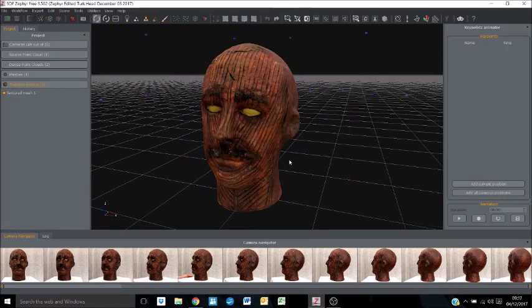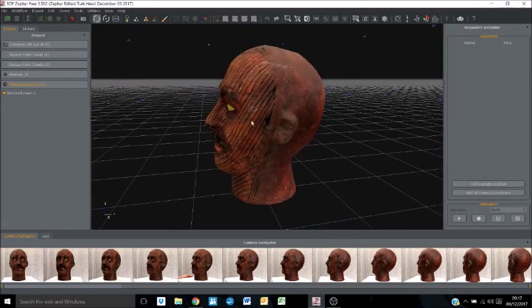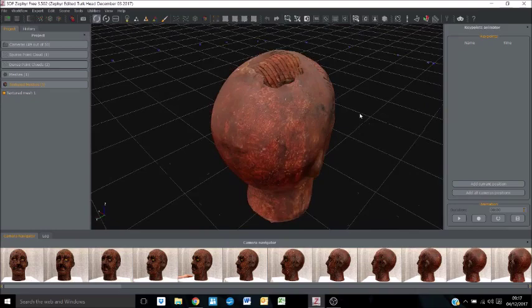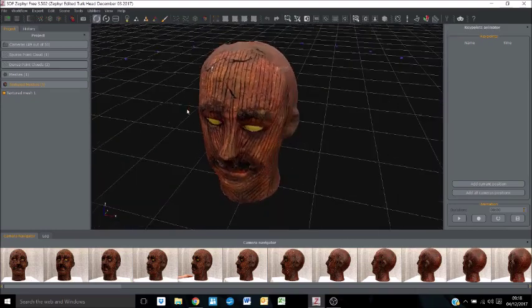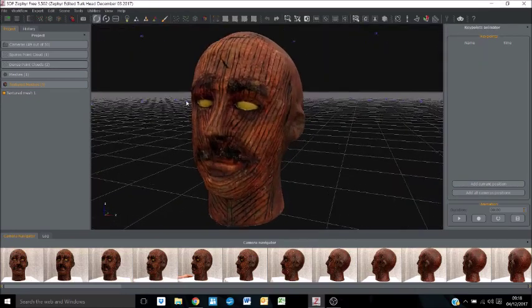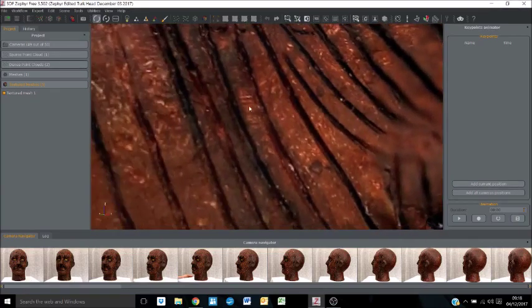And here we are. This is the final item. The textured mesh has been done. It didn't take very long, actually. We've still got a hole in the head, and there's probably lots of little holes everywhere, but we can fix them in the next stage. But that's pretty good, don't you think? And if I zoom in, let's see, how do I do that? Like that. Look at the detail. All that from 50 photos.